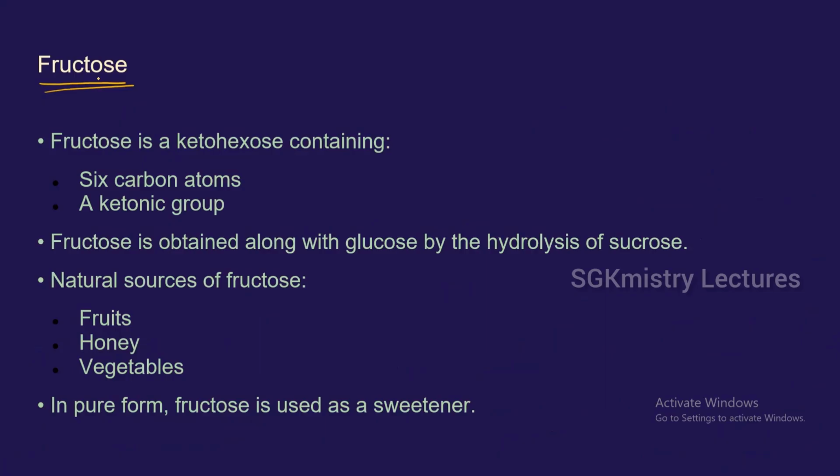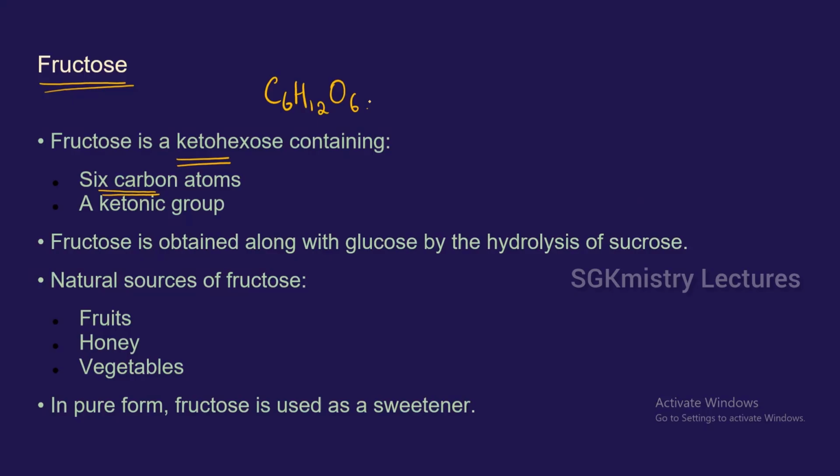Okay, fructose is also a monosaccharide, but the difference here is it contains a keto group, whereas in case of glucose, it was the aldehyde functional group. Here it is the ketone functional group. Again, the number of carbon atoms remains the same. There are 6 carbon atoms. So the molecular formula remains the same, because we know that aldehydes and ketones, although the functional group is different, are functional isomers. That means the molecular formula remains the same with respect to the difference in the functional group, that is aldehyde and ketone. Here the number of carbon atoms are the same in glucose and fructose, so the molecular formula also remains the same, that is C6H12O6, like that of glucose itself.